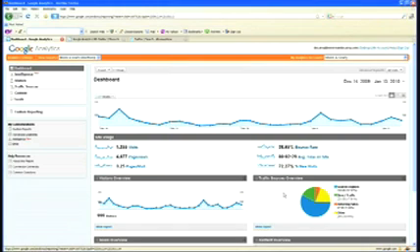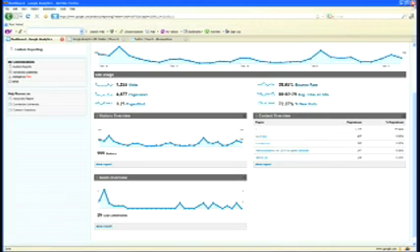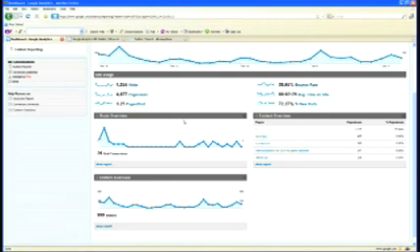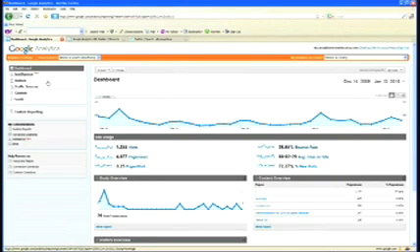What you can do is then take other information and move it over to its place. So for example, let's say this goals information down here in the bottom left is important to me. I can drag that up to the top and put it where I want to see it. So what's really important is you can configure Google Analytics, this dashboard, to look exactly like you want it to look and provide just the information that's most pertinent to you. You'll still be able to drill down here on the left-hand side into all this information, but the dashboard will allow you to configure Google Analytics to show just the information that you want to see.